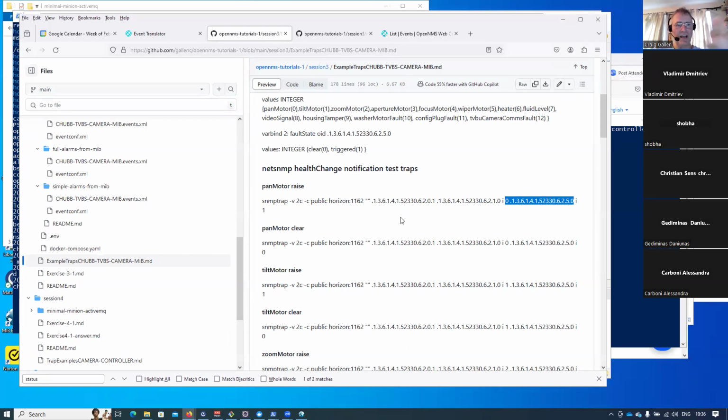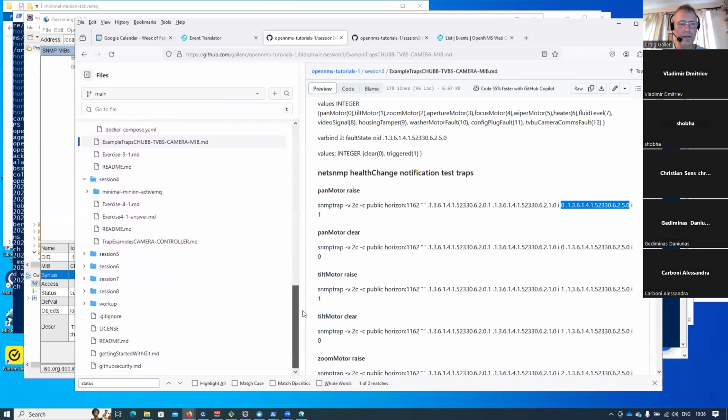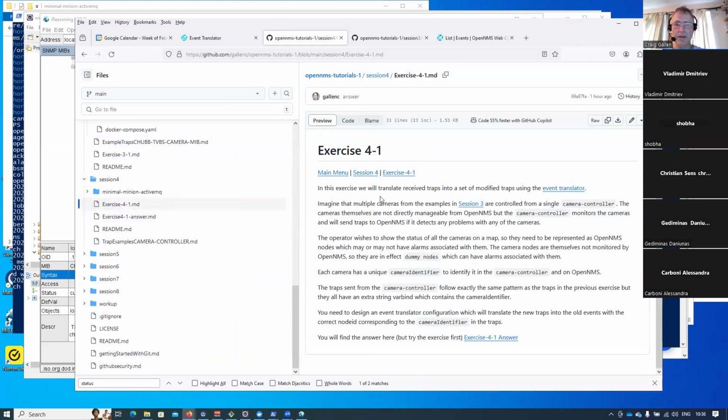Right, no more questions. I want to move on and talk about one other thing that's important. What do we do if we don't have all of the information that we need? Now, in session 4, which to be brutally honest, we haven't got onto at all in this exercise, this is the exercise, okay?